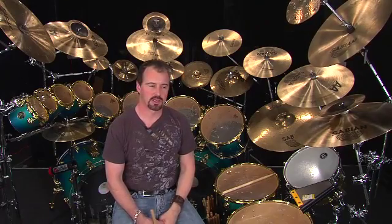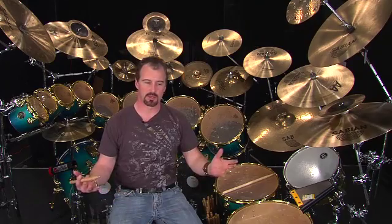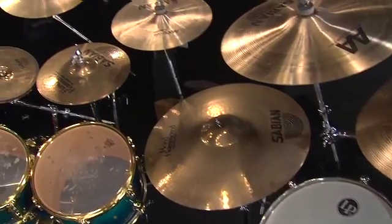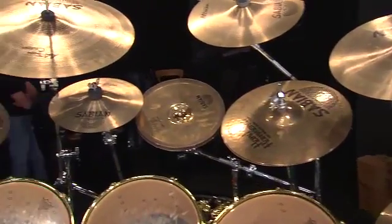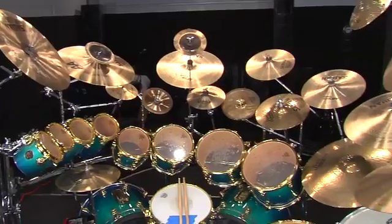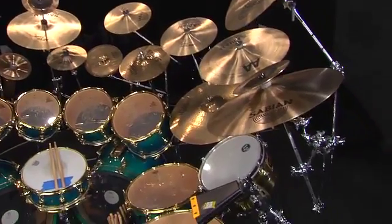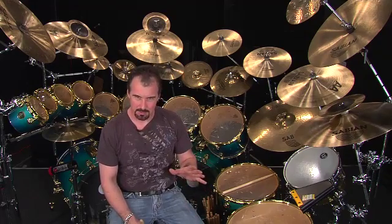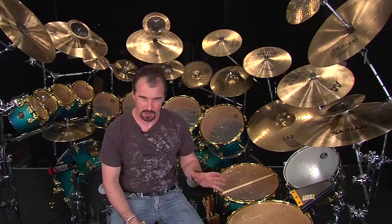But I'm just thrilled with the Sabian products. I mean, it's incredible to me that I've had so much success with Sabian cymbals, in regards to the fact that I don't break them. In the 15 some odd years that I've been playing Sabians, I have maybe broken less than a handful, and that's including these little splash cymbals. I beat the snot out of these little splash cymbals, and I've only broken maybe 1 or 2 over the last 15 years, and that's incredible.